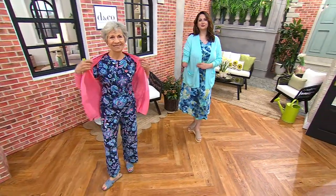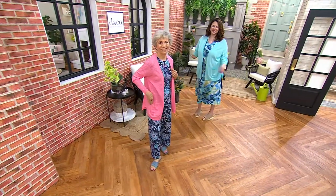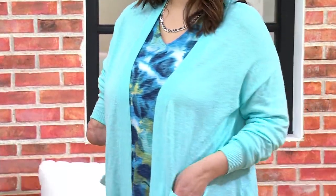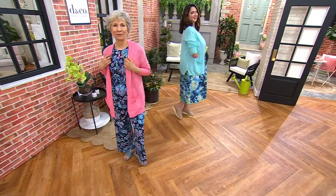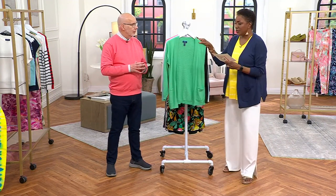This is the light slub that we kind of described. We don't want it in a t-shirt — we want it in a cardigan, though. I don't want a slub that's this light in a crew neck or a t-shirt. But you want it in the completer piece because it gives you that light coverage, but at the same time it's not too heavy.